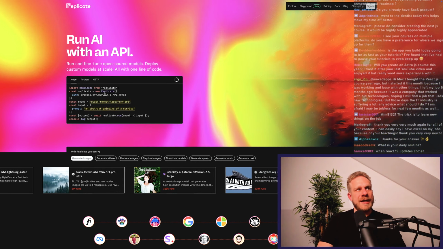I'll use this. And essentially we're going to build something like this here. A simplified UI where we can enter a prompt. I can't do it here because I'm not logged in, but we will be able to do it in our app here. And then we can also tweak some parameters and we'll generate an image. That is what I want to build. So that will be my backend.